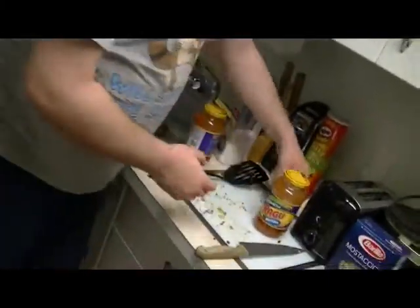Now, while you're waiting for that to cook, and if you want to, you can work on these. But unfortunately, I did not prepare my deep fat fryer. So you know what?